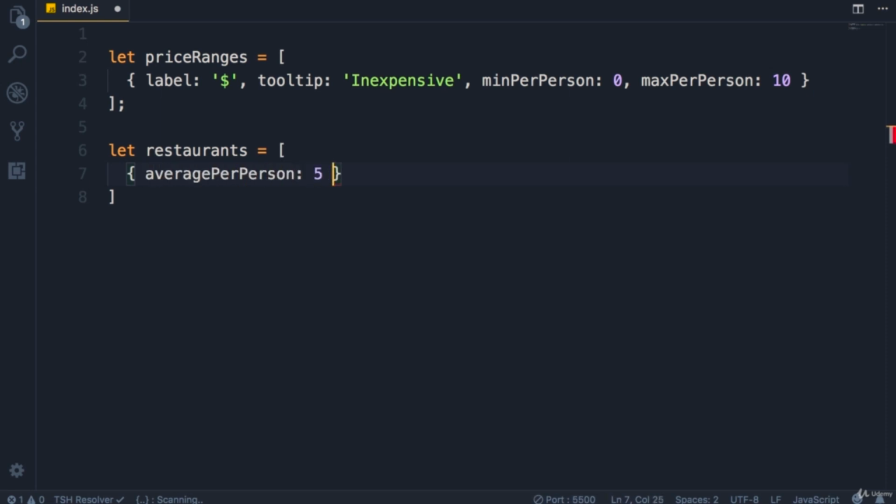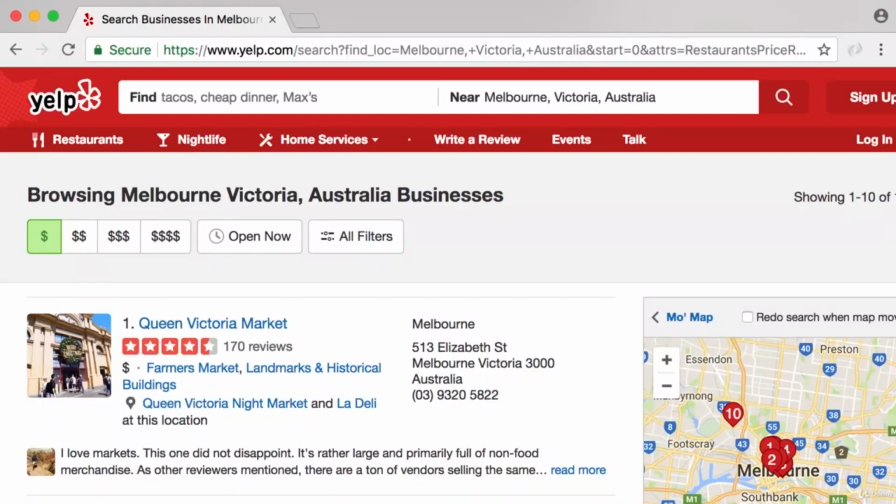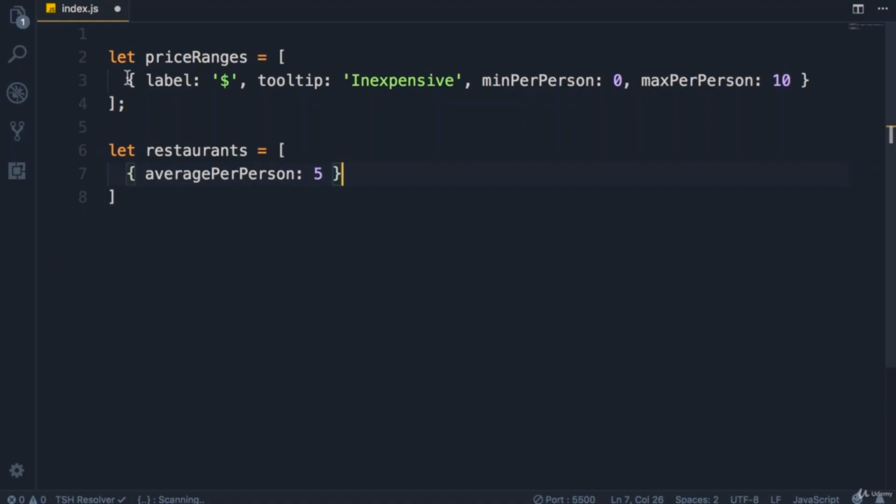Let's say the average per person is $5. Now, when it comes to filtering, let's imagine that the user only wants to see inexpensive restaurants. So this is the object that we're going to work with. And in this object, we can see the price per person is between $0 to $10. Now, we want to filter the list of restaurants and pull out those where their average price per person is between these values. So that's the whole point of having these 2 properties, okay?